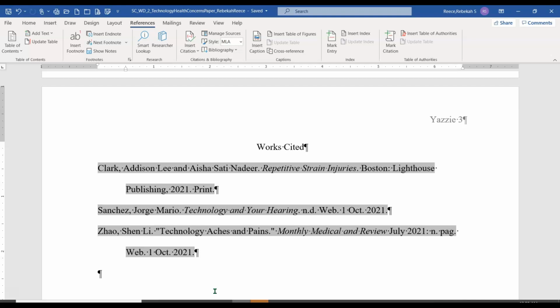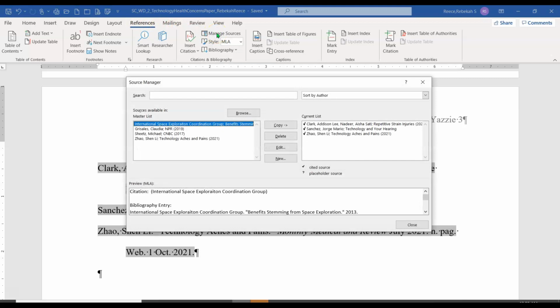As we have done proofreading, we have noticed that there was an error in one of our works cited, or one of our sources. So we have to go back up in here on our references ribbon to the Manage Sources, and then we're going to make changes to that. So the one that has the error in it is the Zal reference.